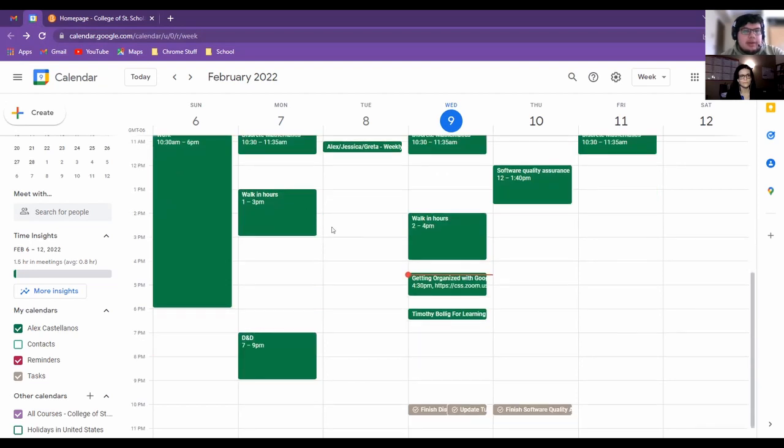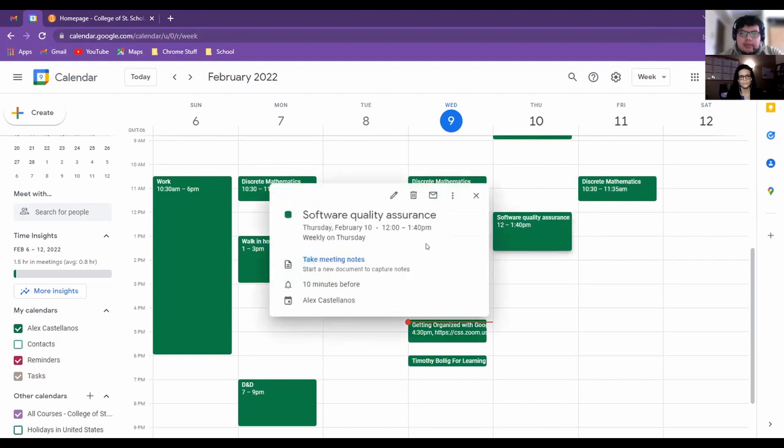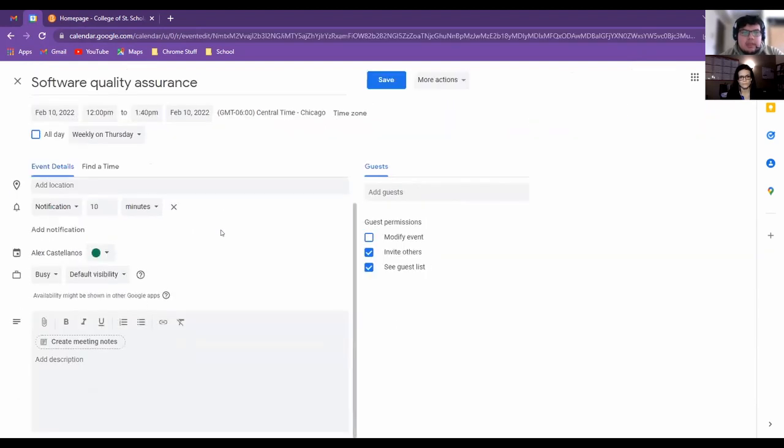Another thing I recommend as a student is, when you make tasks on Google Calendar, using both notifications from Google. So going into, let's say, a class here and hitting edit, you can make early notifications for yourself via the Google Calendar app, or you can have an email sent to you at any choice of time.